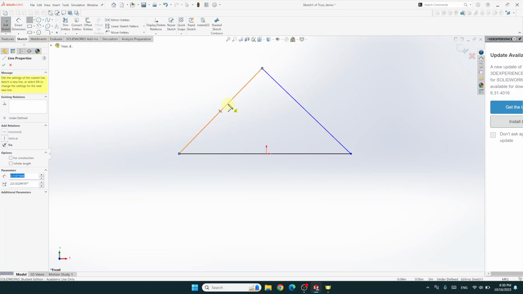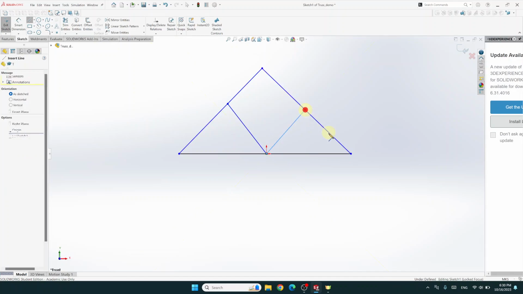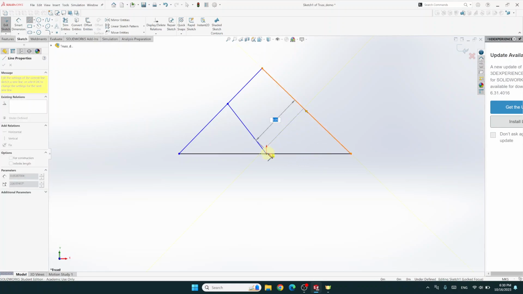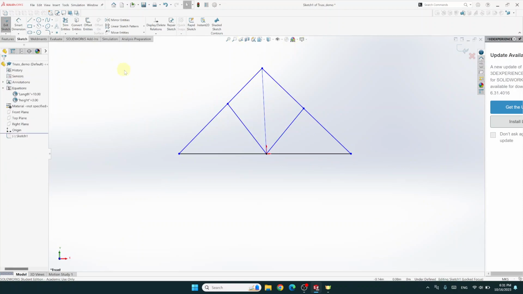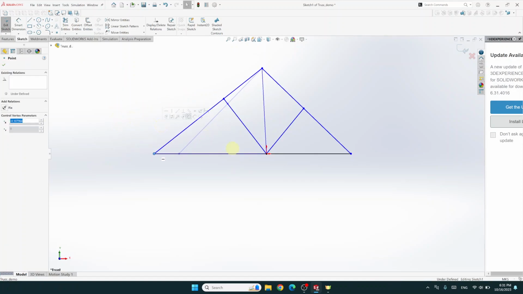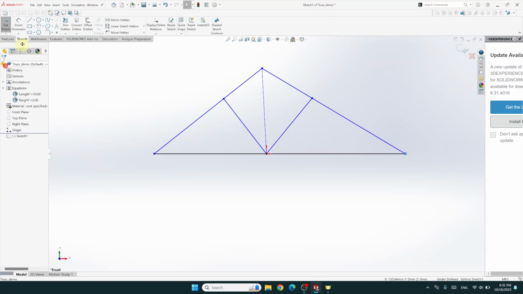And I will add a line from there to the center, and from there to this line. From there to there, and one from there to there. I will add all the properties, but make sure, so I click escape, so I can escape from that. So now I need to put all the dimensions. So just make sure that your points are correct there. Let me see. Yeah, they are attached. Okay. So now I can put the dimensions.